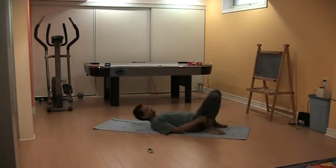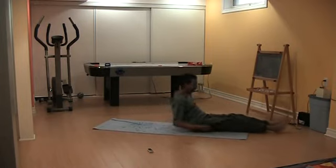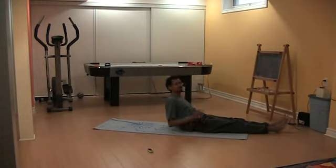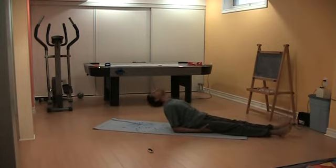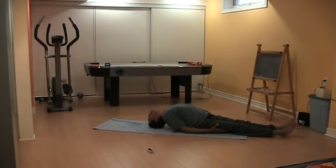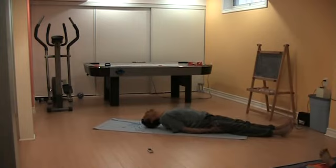And the final pose here is, because you've bent your neck forward, you can bend your neck back. So you do a very simple version of the fish, I can show you. You just tilt your head back and rest it on the floor. So stick your chest out as much as you can. Tuck your head back as far as you can. And just stretch your neck. And then you can relax.